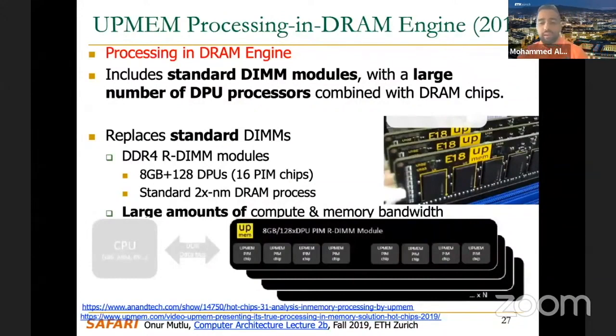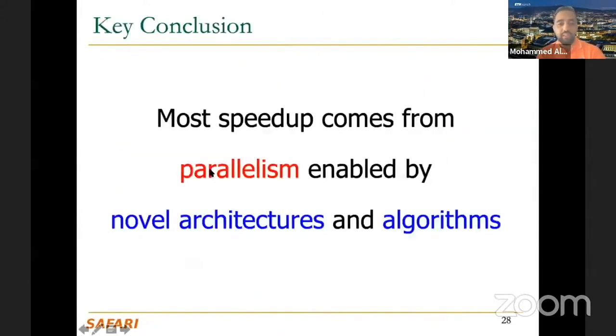As I said, there are UPMEM devices that are real PIM DRAM modules. Similar to DDR4, you have the memory banks, and you have the DPUs, the processing elements, so that you can do processing near the data. It will be interesting if someone can evaluate SneakySnake, for example, on these kinds of devices.